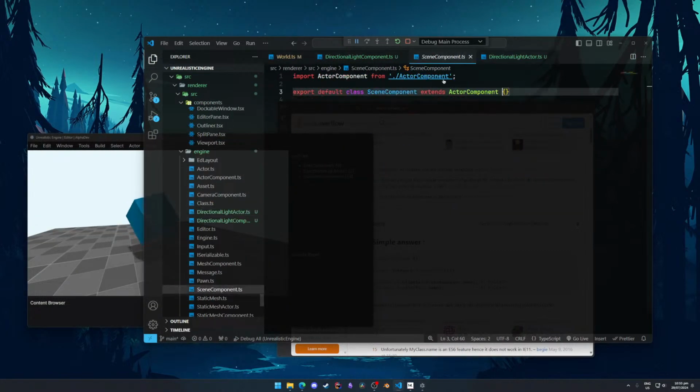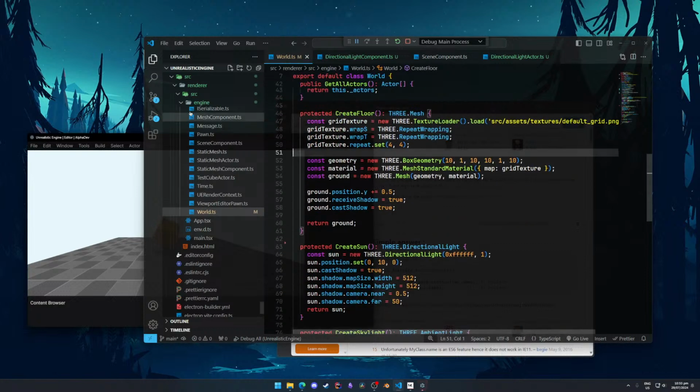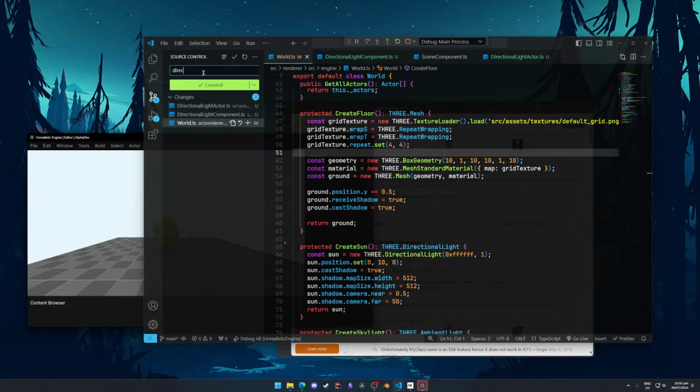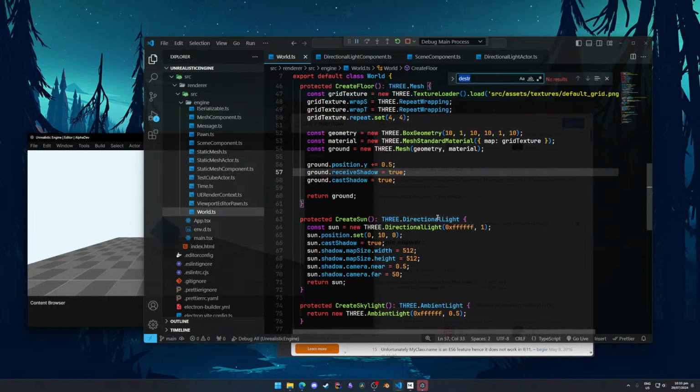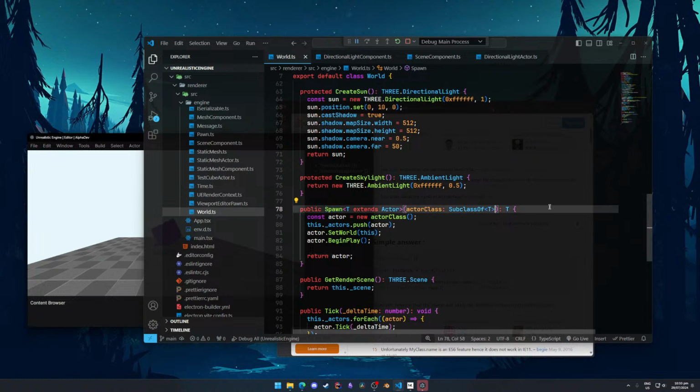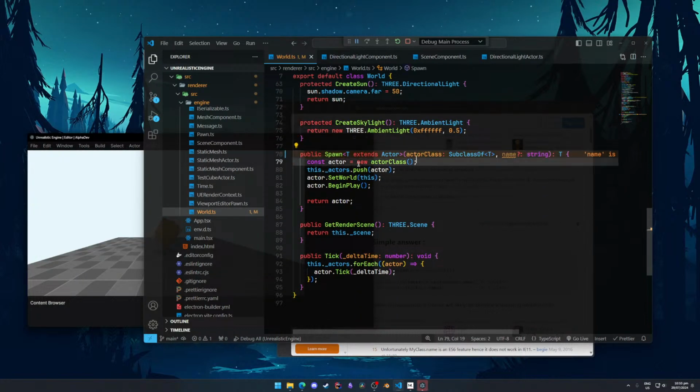What I should do actually, let's do that as a commit. In our world, when we spawn stuff, it would be nice if we could pass a name, string, like that. Still active. Actor class.